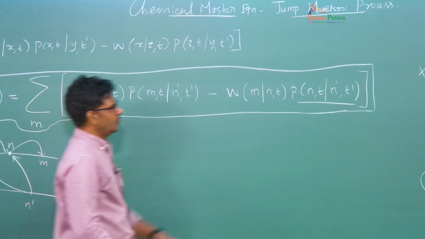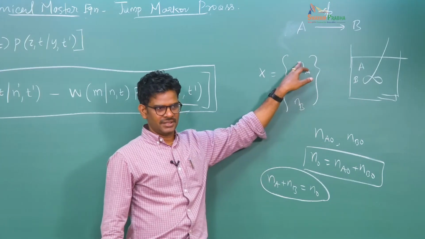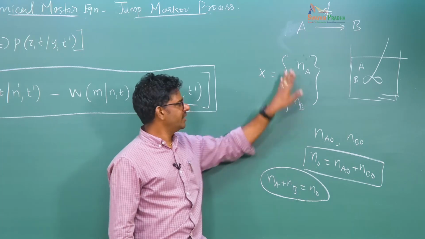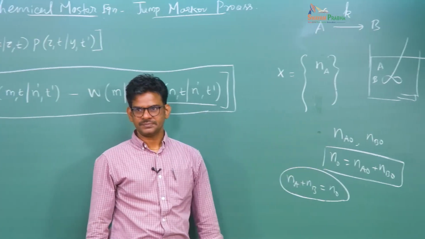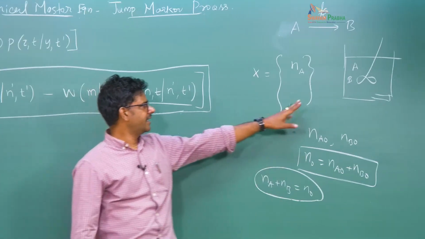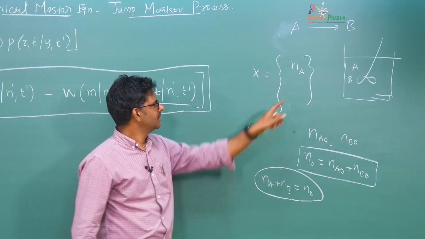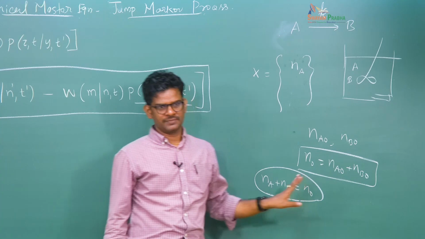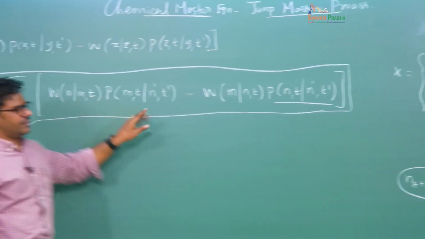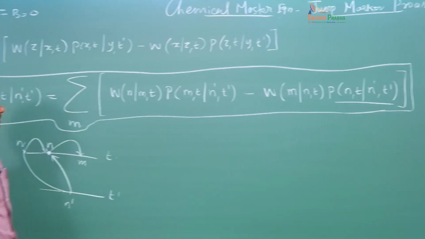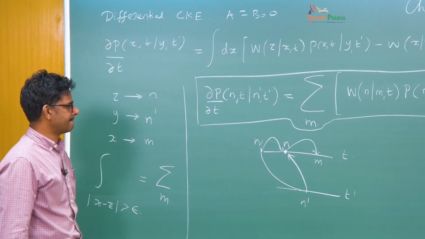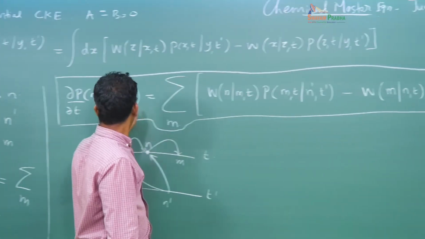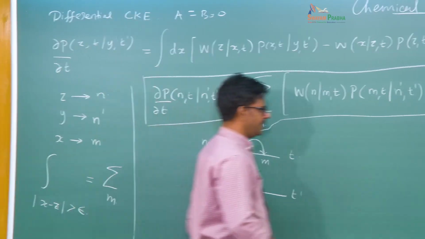By this, we don't have to track both quantities. If I track one quantity, the other can be obtained from this. So this two variable problem simply becomes a single variable problem. The state of this reaction can be described by one single random variable, the number of molecules of A at any time t. If I know that, I can get N_B also. Therefore, we can write this equation for a single variable process. All right, so N here is going to be my N_A.